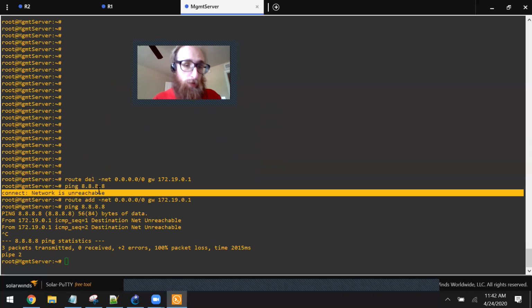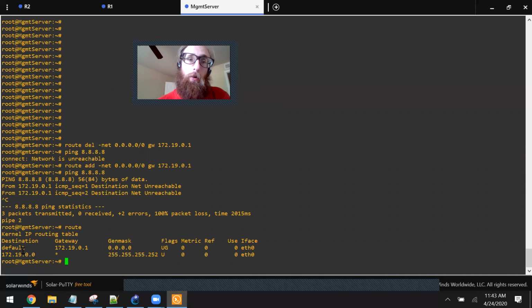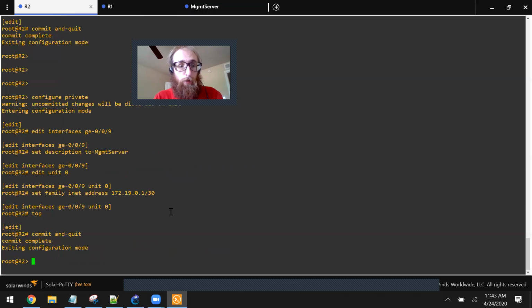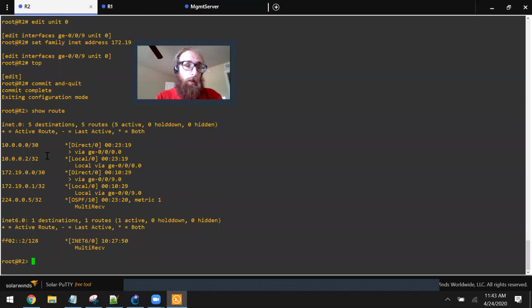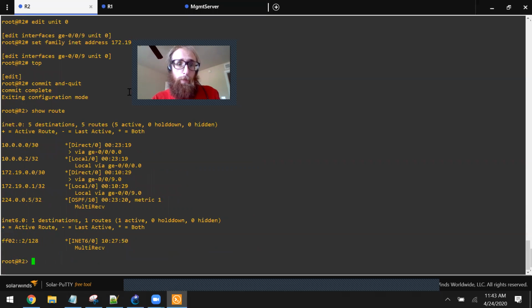But now that we have a gateway of last resort, even though 8.8.8.8 is not in the routing table, we know that we can send it to this gateway here. But that gateway replies back with the same message we got on ourselves when we didn't have a route in our table and had no place to send it. Because if we go over to that gateway, which is router 2, and do a show route, you can see 8.8.8.8 is not in the routing table. And not only that, there's no default route there as there is here, where if it's not in the routing table, go and do something like that. So that's why we get that message back.